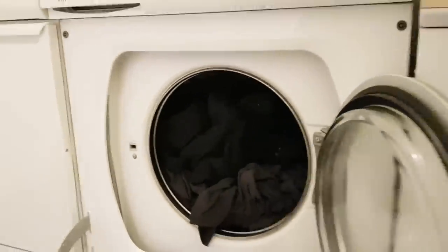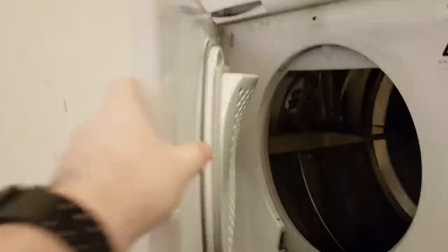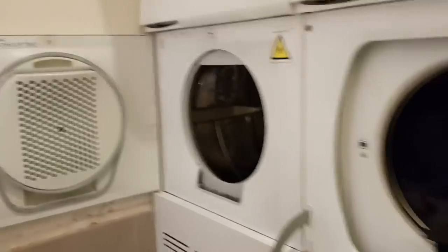There we go. The ASKO W6661 with its friend the dryer. And because the door always closes, you're trying to put stuff in and it keeps closing back like that. So I've put some blue tack on there and it works perfect. I can just leave that open like that. Love it.